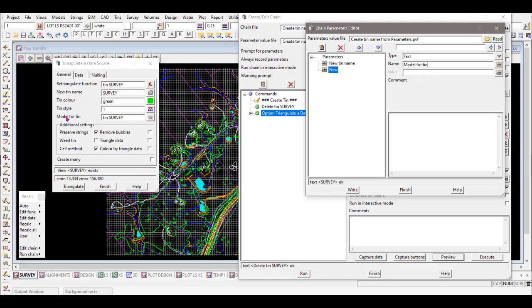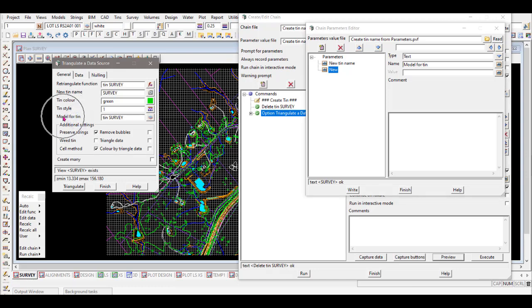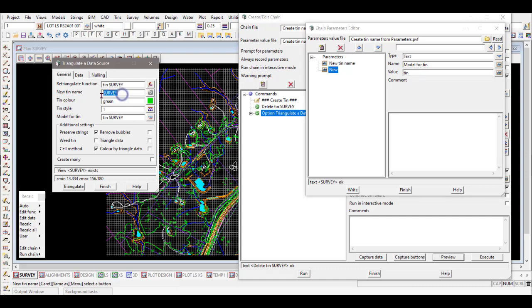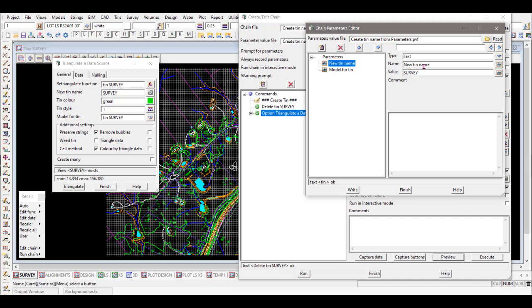So it's the same name as this heading over here. And in this case the value is going to be tin, and then I want the same name that's in this field here. We've already done that above, and that's the new tin name parameter.